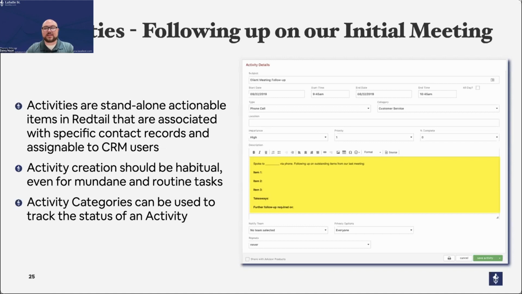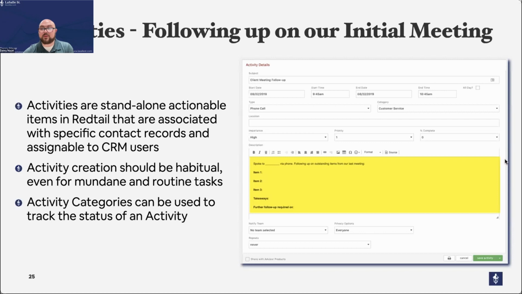Activities can be assigned different categories. They can be assigned a date and time, a location. You can put your notes in there. And all of this stays within that. You have a separate section within the CRM to just view different activities on their own. But if you're setting these up with a contact record, these are also searchable within the contact record itself. So you'll have a very detailed history of your entire relationship with a client or a prospective client, or even an employee. Again, it's one of those things where the more you put into it, the more you'll eventually get out of it.